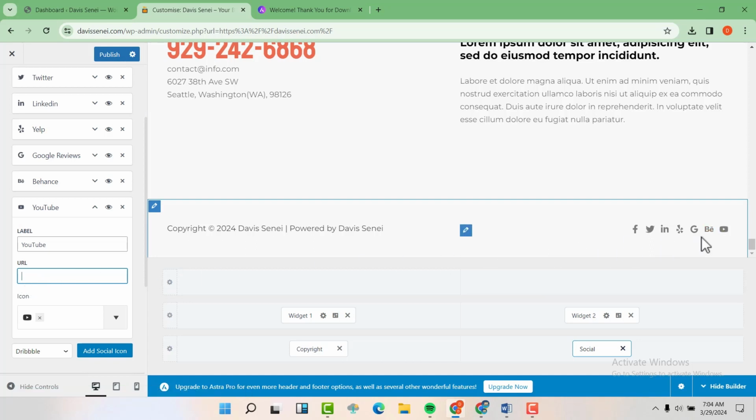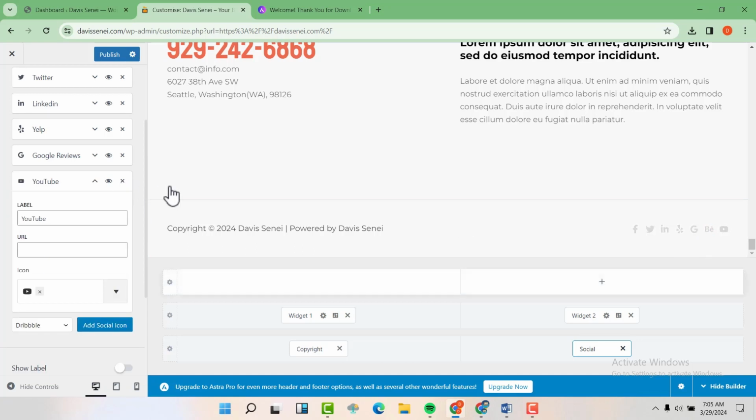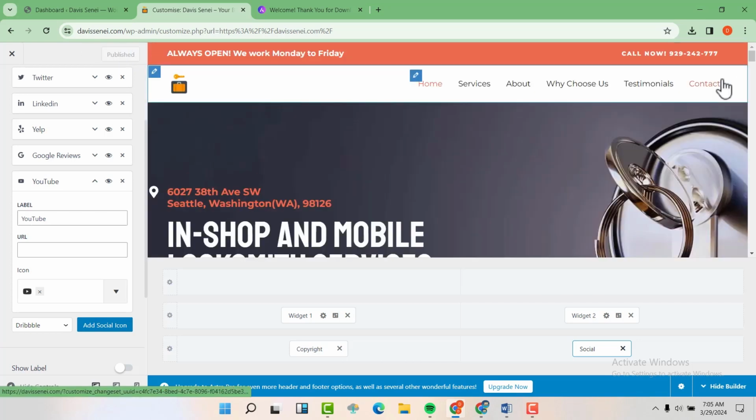But if you want to delete like this one, just click on the X here and it will be gone, as you can see. So maybe you can display the most popular ones, maybe socials that you are found on, you can display them here. So when you are done with that, click on publish, and your customization will be now okay.